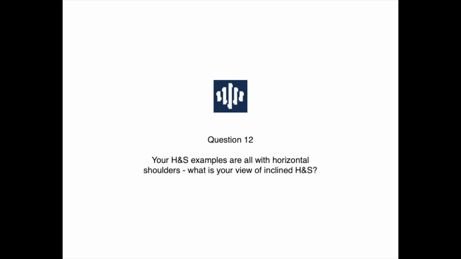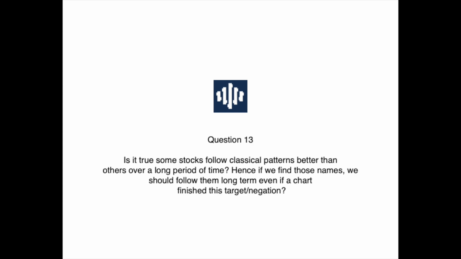That doesn't mean they don't work. A downward sloping head and shoulder top would have more negative implications than an upward sloping neckline on a head and shoulder top. But I focus on the horizontal ones to be able to place a protective stop above the horizontal boundary.